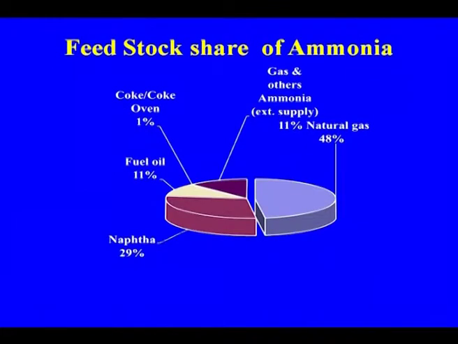This is the feedstock share for ammonia, and you see this is the major share. Earlier, if you take the case of India, the naphtha was made available to fertilizer plants when some of the refineries came up in the earliest stages, because there were problems in the processing, pipeline and supply of natural gas, and a lot of natural gas was flared at that time in the initial stage.